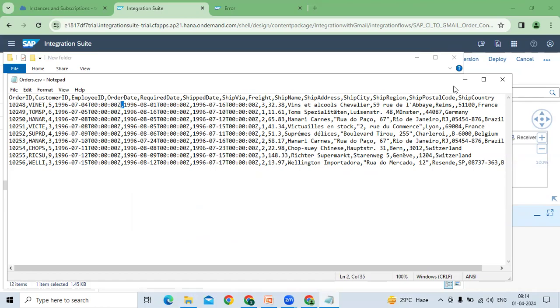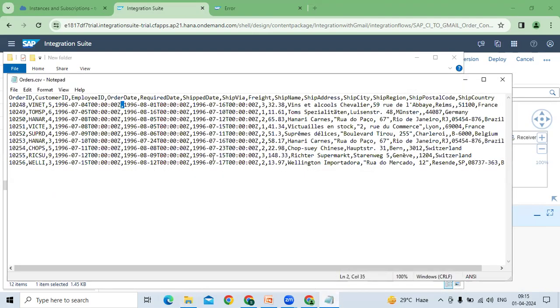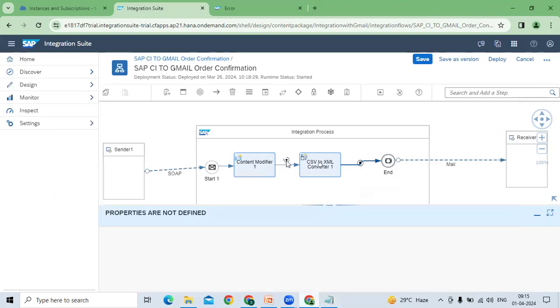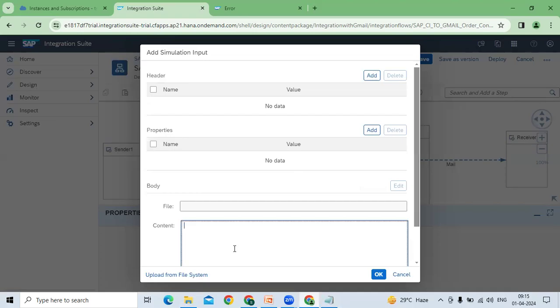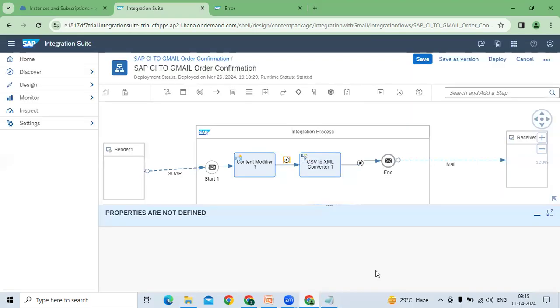If you open in Excel, if you double click on this, it will open in Excel in a table format. That is the default behavior of the file. But while copying input, you open it like this and copy the input. So like this here, click on OK, right?